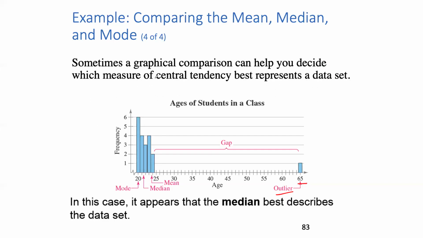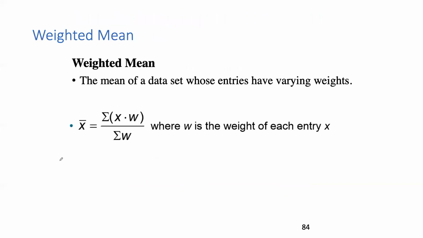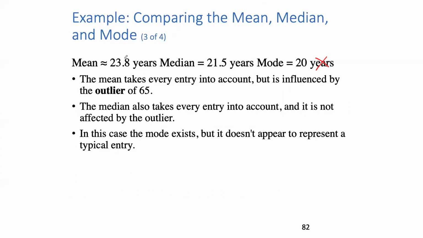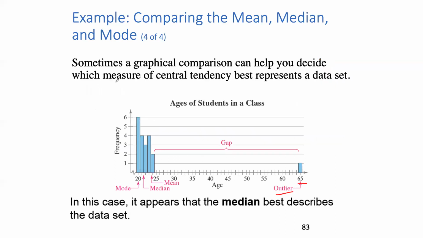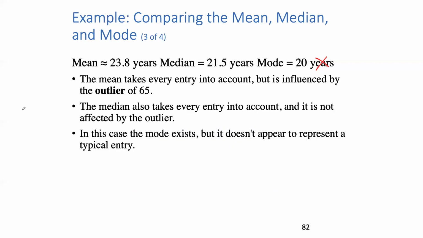So if there is a large entry on one side or a very small entry on the other side, the mean is going to get biased in that direction, right? So the mean is now getting pulled up to 23.8 years, and that's largely because of the presence of this outlier here. Okay. So when we talk about measures of central tendency, in this case, because there's a large outlier present, the mean doesn't give us such a great measure of central tendency.